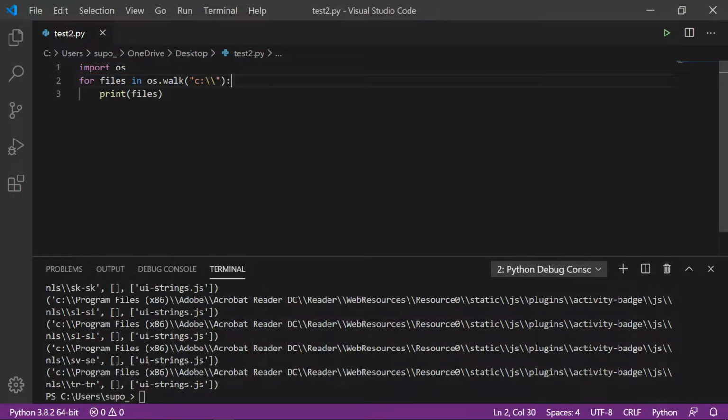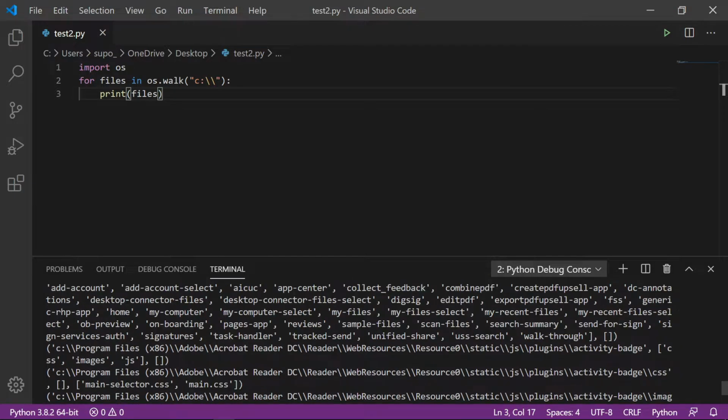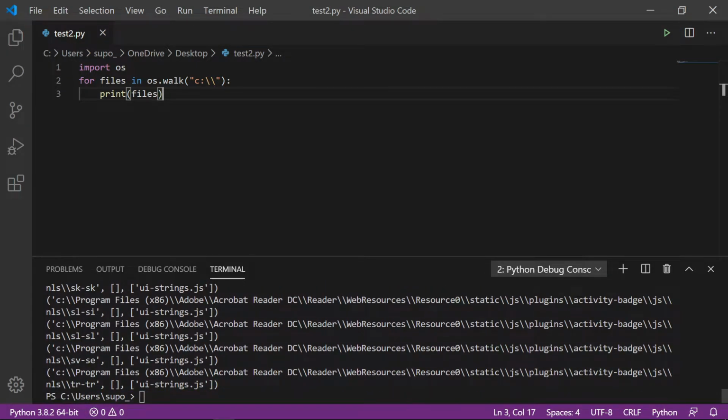So in simple language you can understand it as for files in C directory, print files, and it is printing all the file locations, and you can see here C program files, Adobe Reader DC. As you can see here, the location of the file. So our first function is os.walk, and we have seen an example.